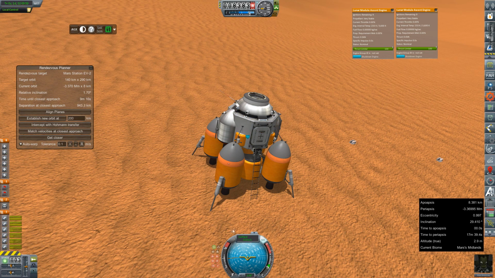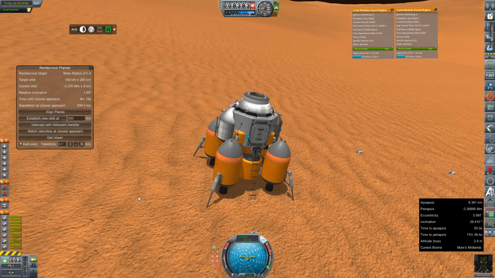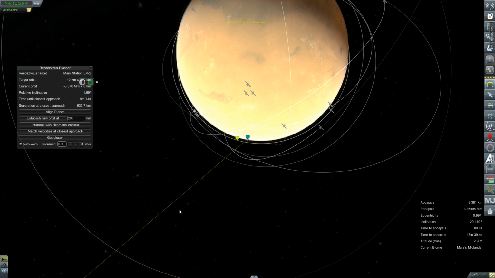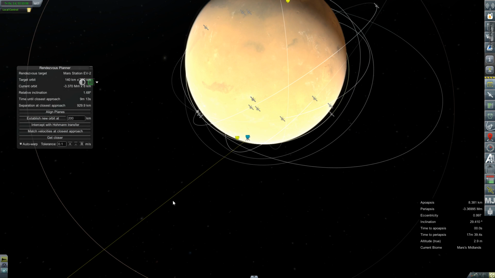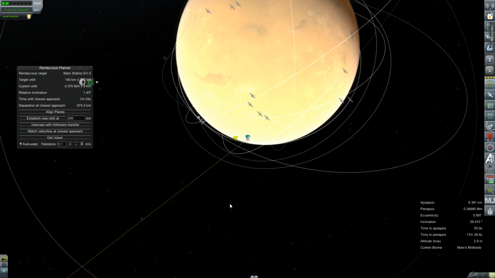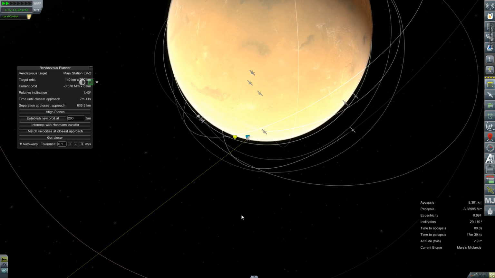Our relative inclination with the station is down to 1.69 degrees. I just want to check its position. Yeah, it's still a bit far behind us on the horizon, so we're going to warp a little bit and let it get just a bit closer. I've never been able to do a single pass rendezvous ever once, no matter how hard I try. So today will obviously be nothing different, but the more of that inclination we can get rid of now, the less we have to worry about it on our ascent.